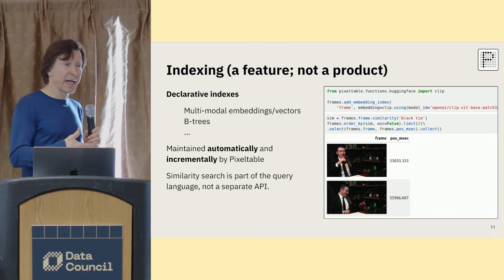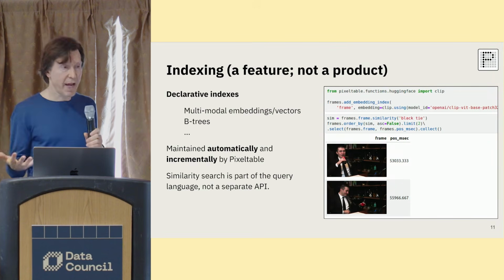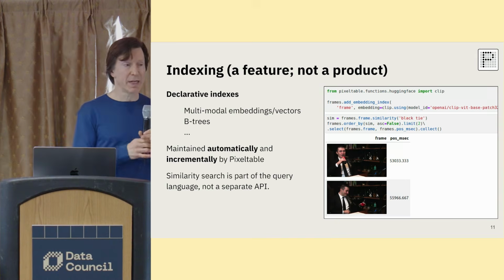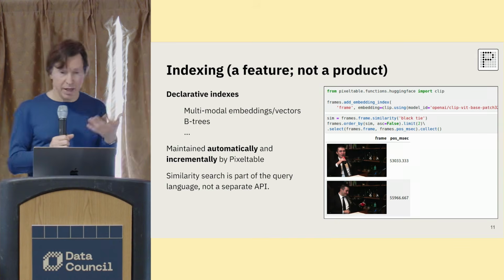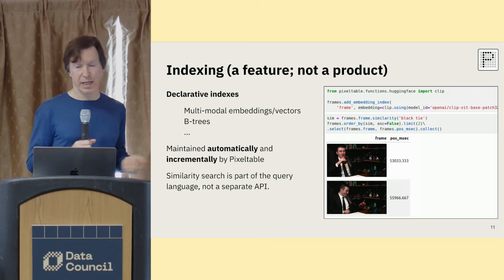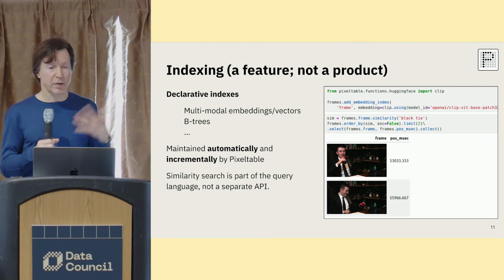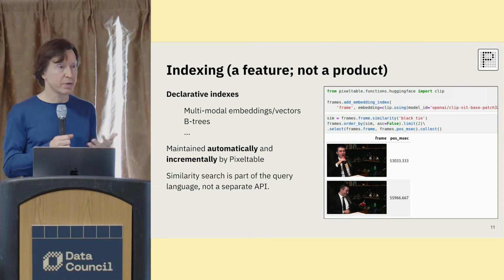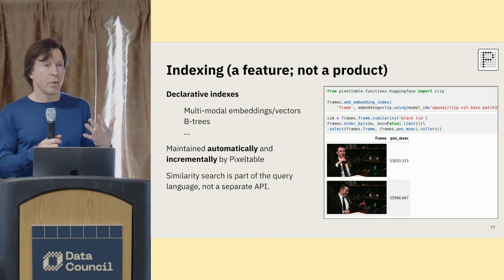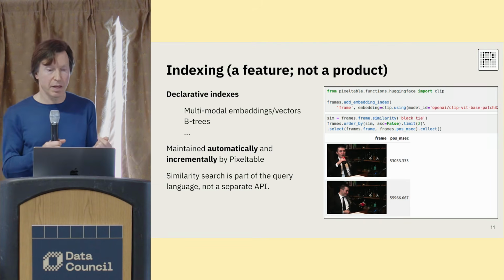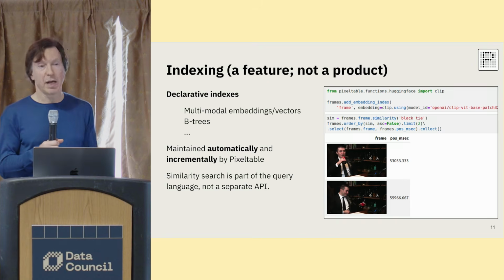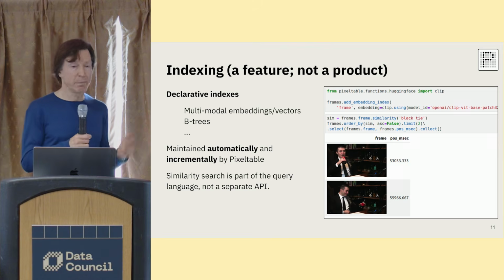After you put all your data into the system, you often also want to find it. So typically that involves indexing. In the AI space, everybody's talking about vector indexing, very important. But there's, of course, also B-trees, there's full-text search, and so forth. We're not putting a limit on that. Currently, Pixeltable supports embedding indices and B-trees, but we're planning on adding full-text indexing as well.